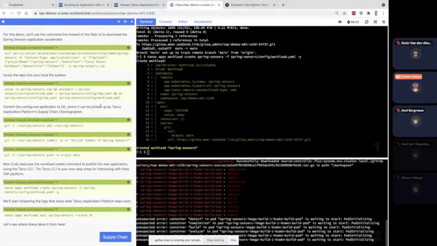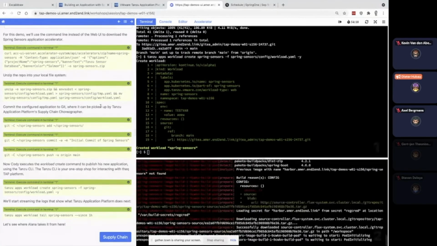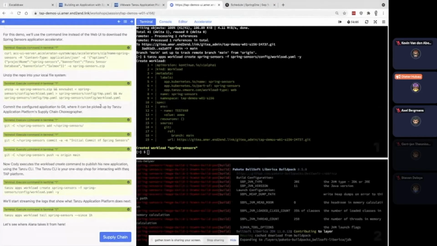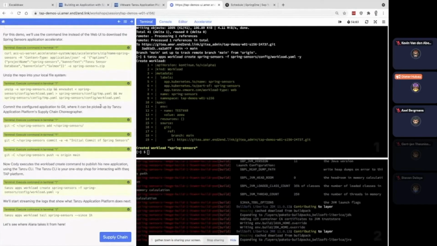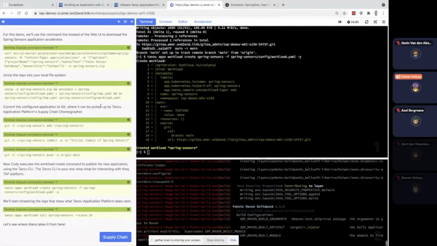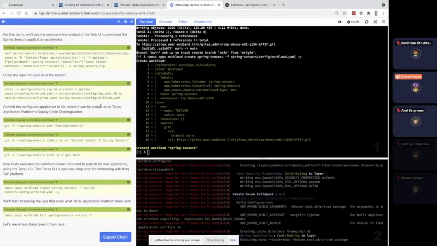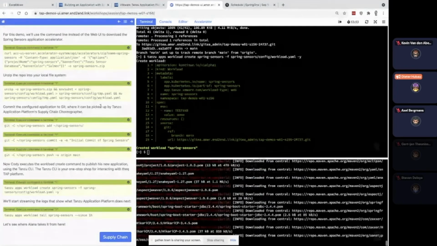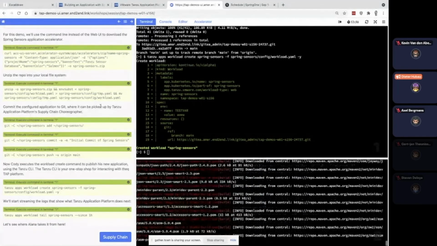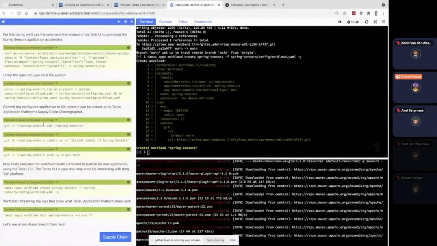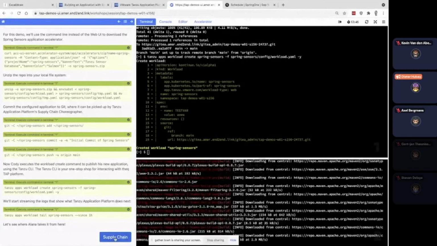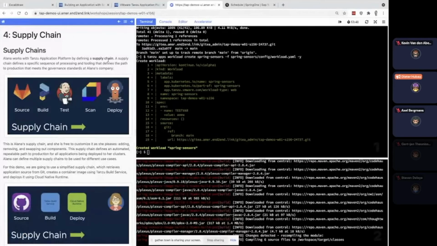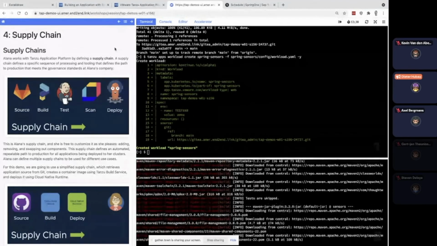Now, because we did that, there are going to be some things set in motion. The first thing we're going to do is build the application. So what we do there is we use our Tanzu Build Service to take the source code from that Git repository and build it into a runnable container. Internally, it's using the buildpacks. In this case, because it's a Java application, we're using the Java Spring Boot buildpack. So now it's downloading the internet because it's doing a Maven build. And then at some point, it will generate the application. So while it's building here, let's look at what the supply chain is.